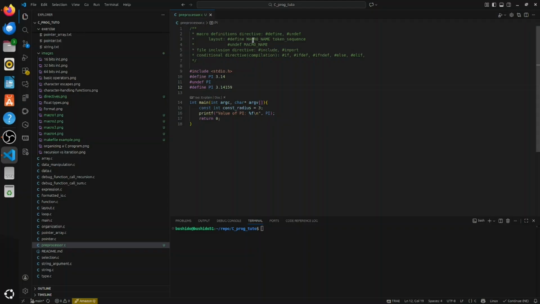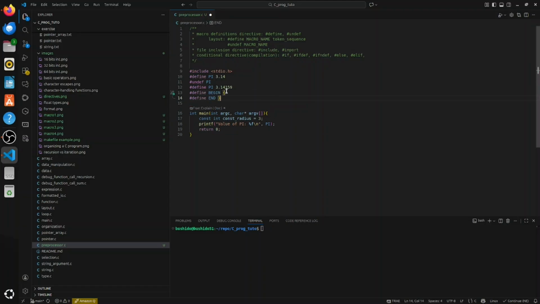So with macro definition, you can create your own language. For example, I can redefine the beginning and the ending of a block of code, a code block. So for example, I can call it begin.